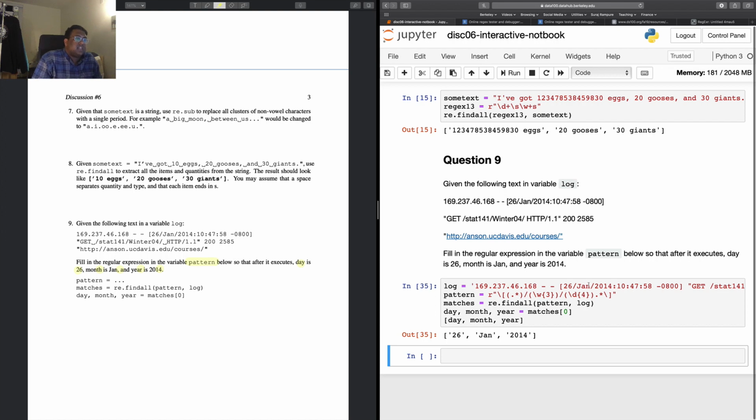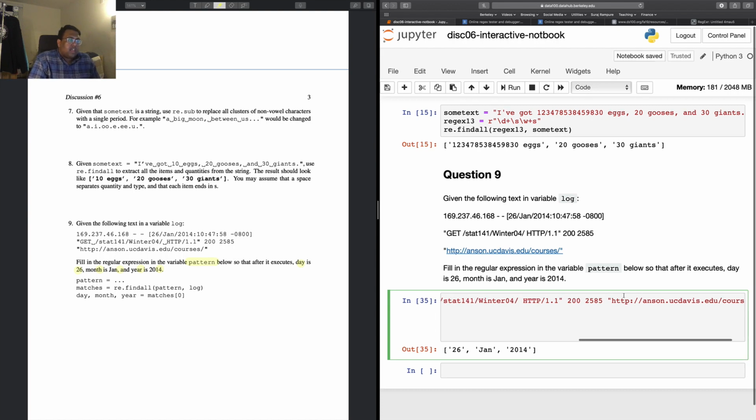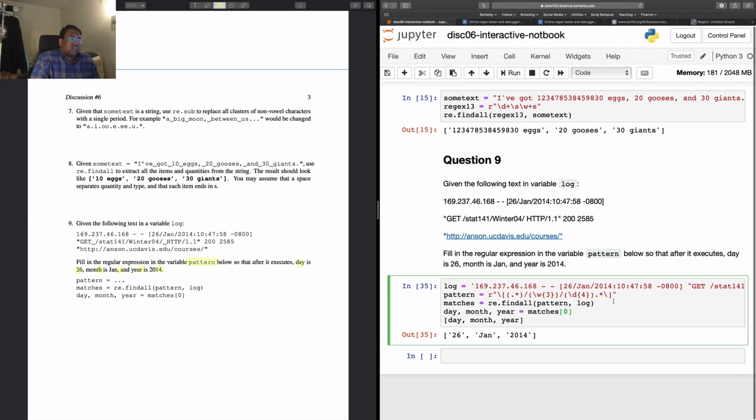What this is saying is, extract my day of the month, extract my month itself, extract the year. The rest of the things you need to match are basically a bunch of random numbers and colons, and then end off with a square bracket, just so it doesn't accidentally look at something later on that has a similar format but doesn't have square brackets. This will ensure that we're only looking at the relevant part of our string. So that's how you do question 9, and I believe with that we are done this video.